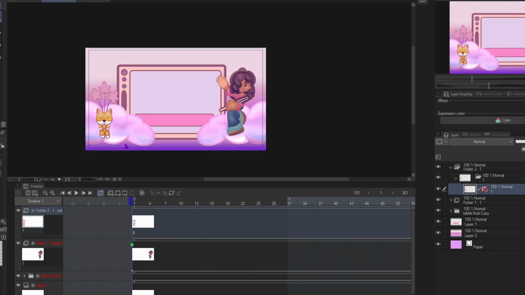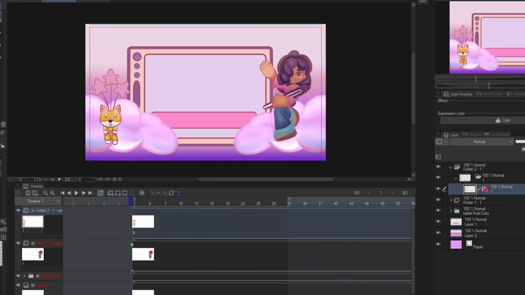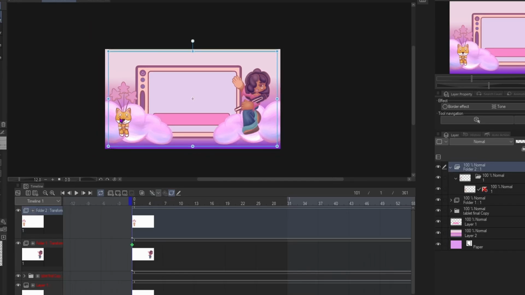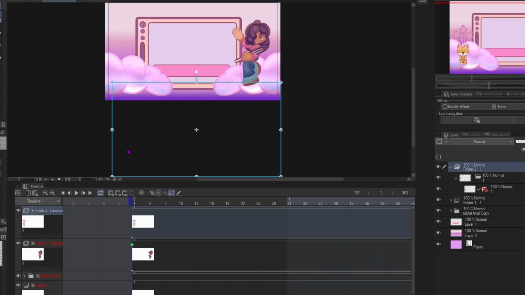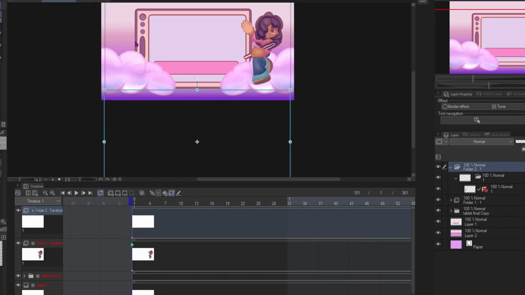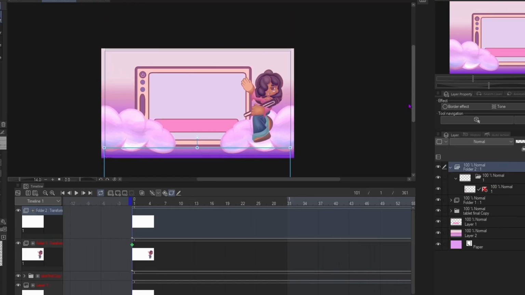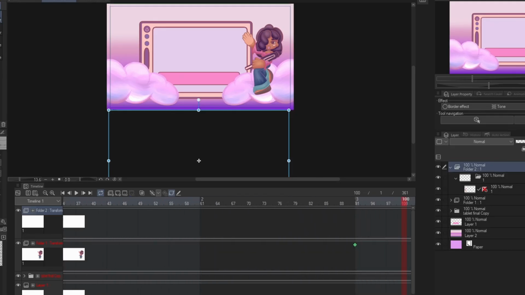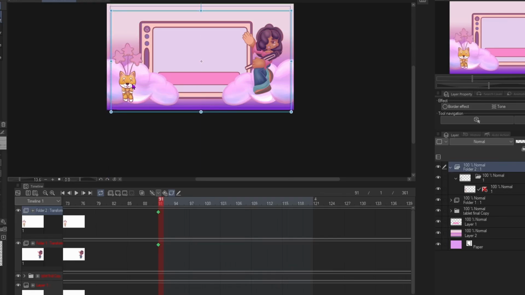Now that he's over here, I do the same as I did with my avatar. I go here and click on the keyframe button, make sure it's in linear, and I grabbed him and I dragged him all the way off screen because I had him floating into frame once my animation started. And now that he's out of frame, I went out a little further to about, let's say 3. And all I did was grab him again and I brought him all the way up, floating up into the scene.